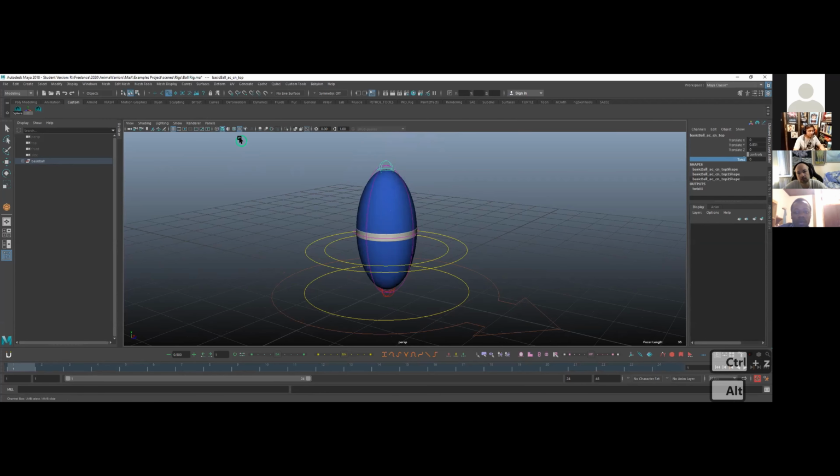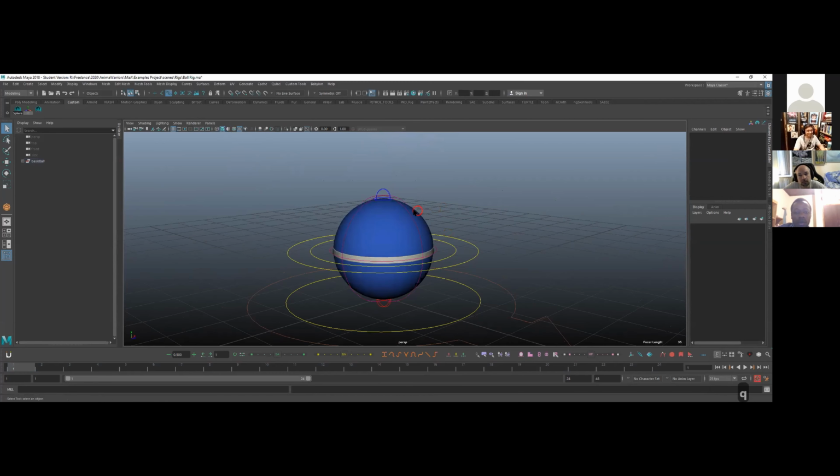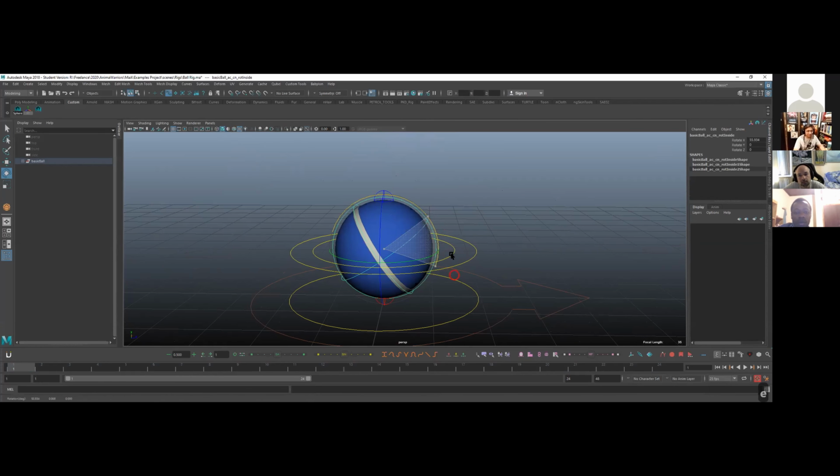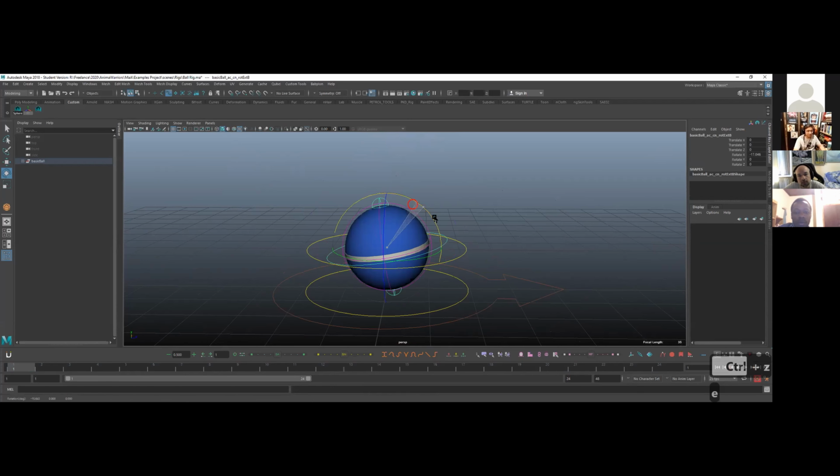Yeah, I think you might be able to see it if we put wireframe on shaded. Yep, so there's a little bit of twist, although with this kind of texture, you can't really see, so I don't know what the point of that is. For this one, this is meant to be just a rotate. For this one, we have our translates and our rotates.